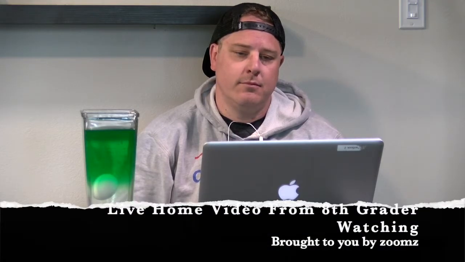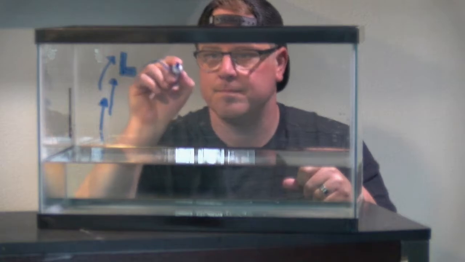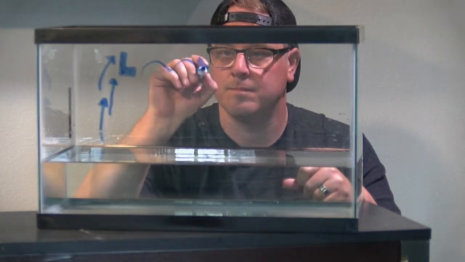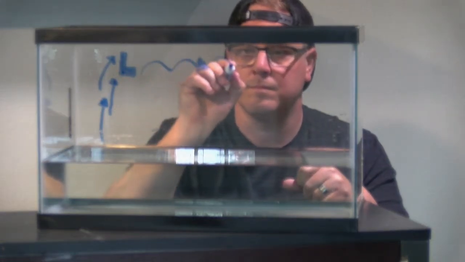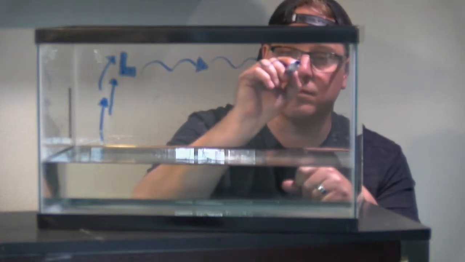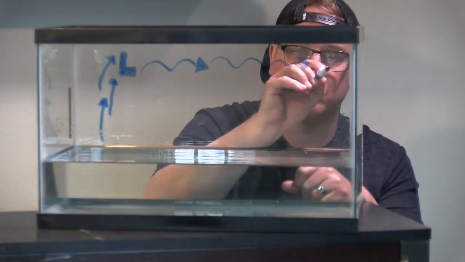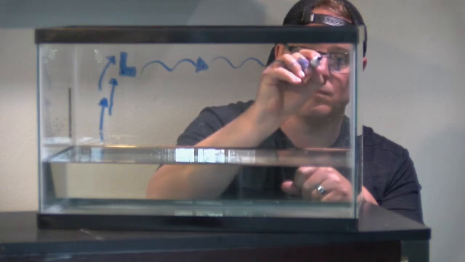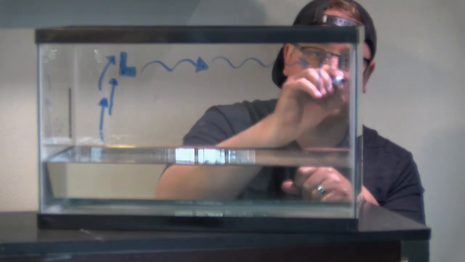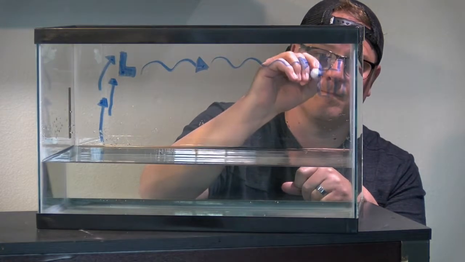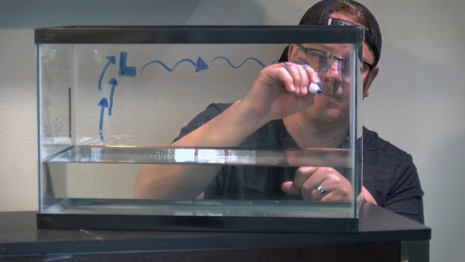And oh, it looks like our 8th grader's getting a little excited. Not so much. Well, as that low pressure goes up, it's going to start to move across the air. It doesn't just stay as a pocket. And the reason why it's moving across the air is because on the other side here, we've got high pressure air. High pressure air is something where the pressure of the air is greater in density, so it's almost heavier in a sense, and it starts to fall down towards the earth.